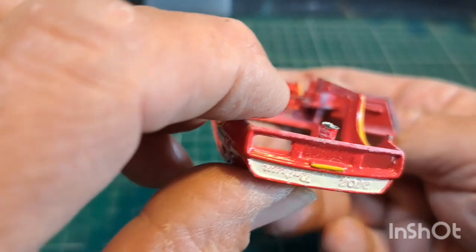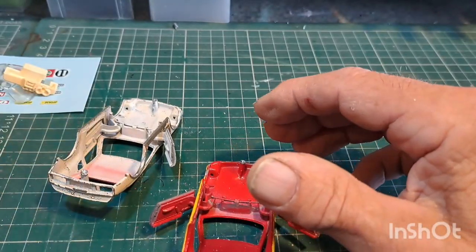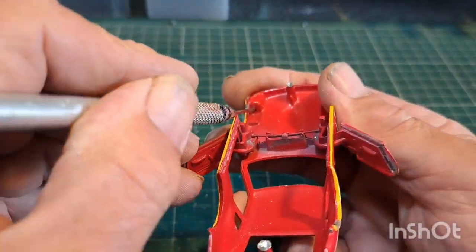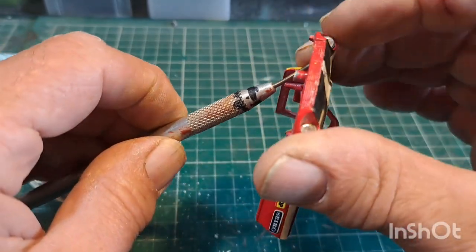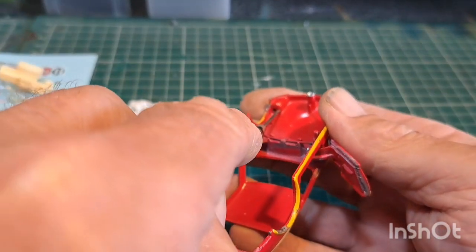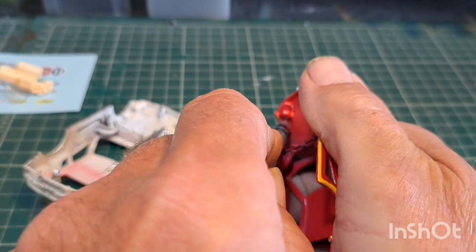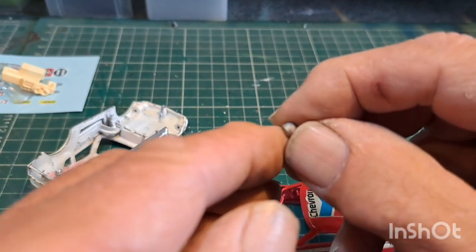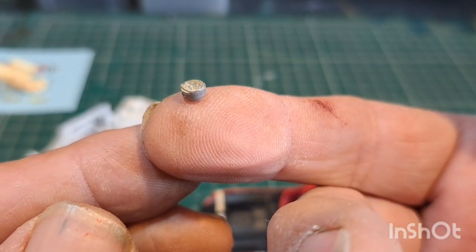Now the headlights. It looks like there's a hole there and there. So let's see if we can poke them out just using this. I don't know if this is going to be long enough to get in there. I might have to find another way of getting them out. I don't know if they're in buckets or not. We'll have to have a look. They might be in buckets. I'll have to get something long in there. Long and thin, chaps. Long and thin. There you go. So yeah, these are in buckets. I don't know if you can see that bounce on my finger. They're in buckets. Okay, I've done that one.